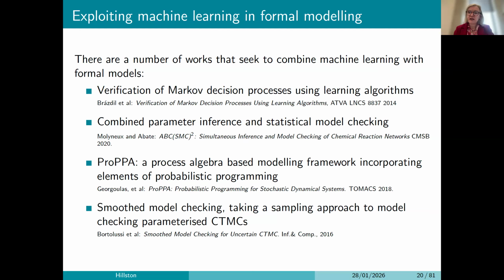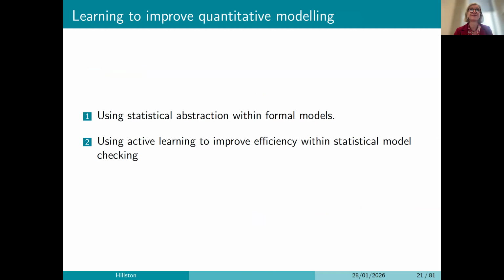But it's natural that we have started looking at how these two different approaches can be combined together. And this is just a snapshot of some of the work that's been going on, particularly in the formal methods community, of looking at ways of making use of learning algorithms to either enhance our models or to combine a learned approach with a more mechanistic approach. I'm not going to talk about most of these. I will come back to this last one at the bottom, the smooth model checking, which is looking at that model checking approach, statistical model checking, but trying to take advantage of learning within that.